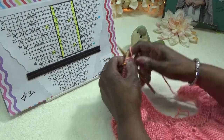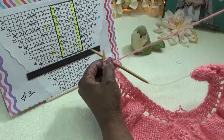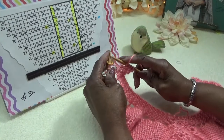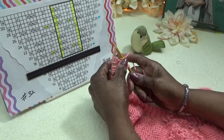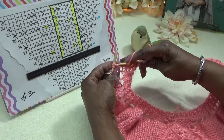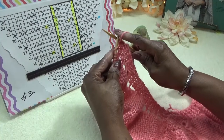So I'm going to knit, of course, the four border stitches. Just a little reminder. Now, when I slide the marker, on the wrong side, we still have to make our increase. So remember, you take the yarn over and then come back to the front. Now we're going to purl the first three stitches. That remains the same.